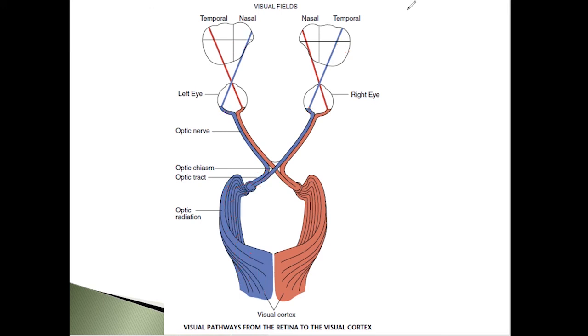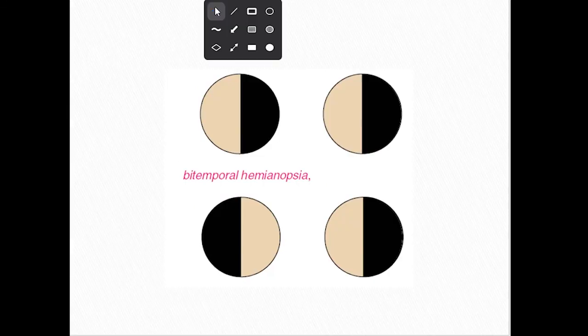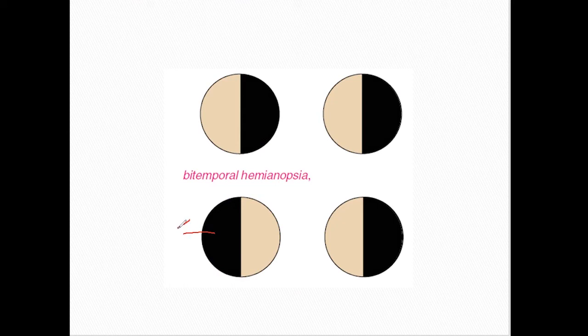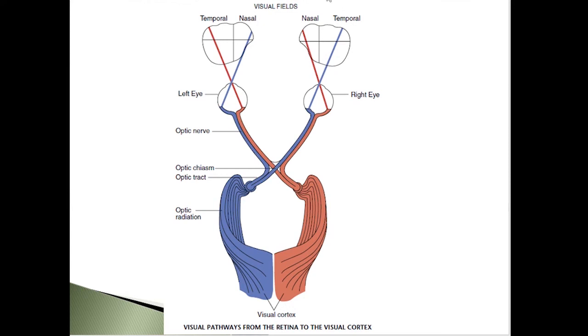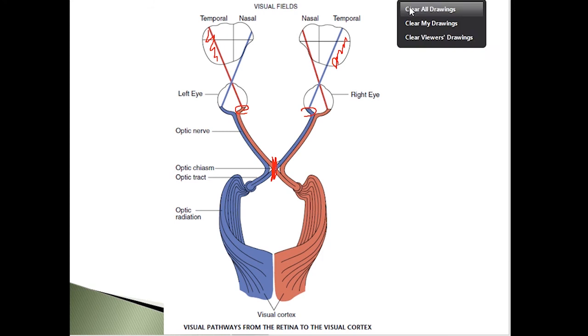And then the next situation: the patient loses the vision on both lateral sides. That means they couldn't see anything on the sides. Trouble happens here, and trouble happens here, and the vision goes to the lateral side. So it must be something happening here that affects both sides. That's why we need to check the visions and the vision changes. Any questions on this part?